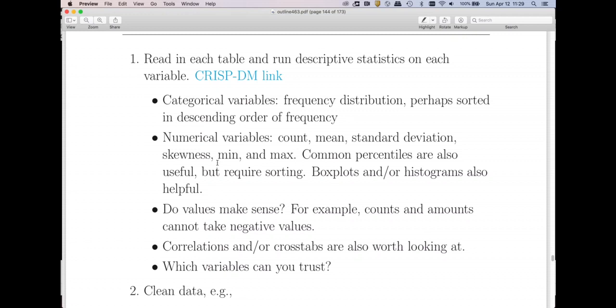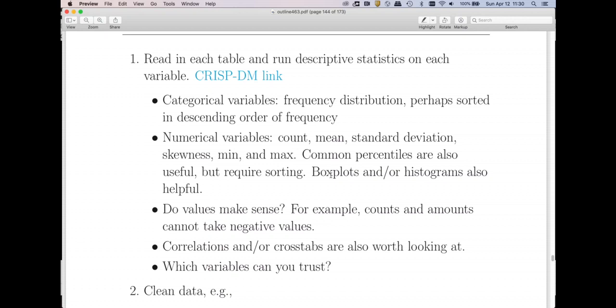One of my favorite functions for doing this is in the psych library, P-S-Y-C-H. In the psych library, there's a command called describe that gives you all of the single number summaries: the min, the max, the mean, the median, the quartiles if you ask for them, standard deviation, skewness, all the basic descriptive statistics that you cover in that class.